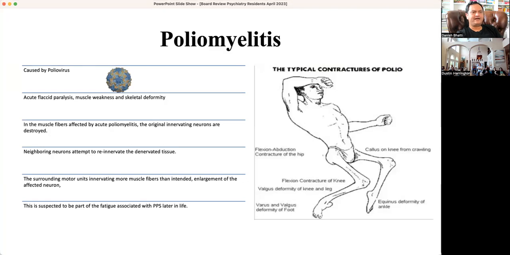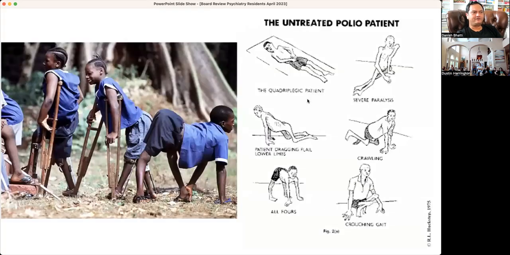Polio, I mentioned briefly, is a viral illness. It involves the motor neurons. The virus gets picked up by the motor neurons distally, and it travels retrograde in the nerve axon all the way to the motor neuron anterior horn cell, and then destroys the cell. It predominantly involves the lower extremity and can give a very specific kind of presentation where there is significant weakness of the lower extremity, and that creates this kind of patient that walks and drags themselves using their upper limbs to walk and stand, because their upper limbs are usually better than the lower limbs.